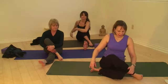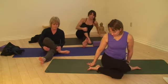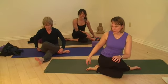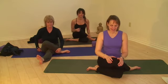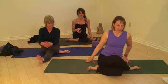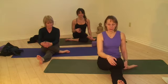You're going to cross that right leg all the way over the left leg. Okay, both buttocks are sitting down, and if they're not, then you're just going to fill the space. Nothing wrong with you. The ground's just not high enough. And you know what? This is totally not possible for everybody. Last night in class, there were quite a few people doing it with the bottom leg long, which is totally fine too.